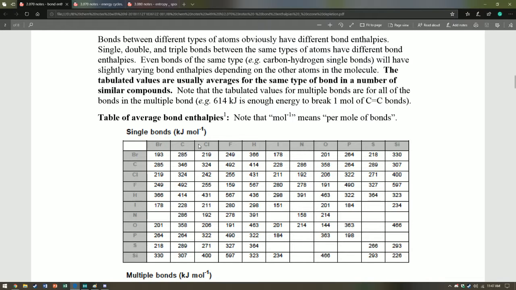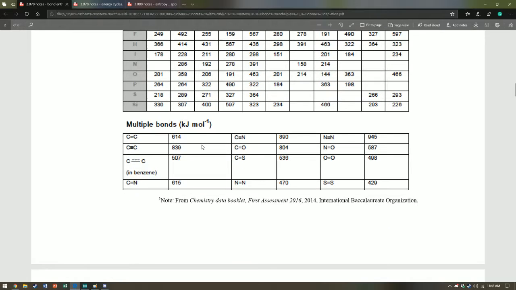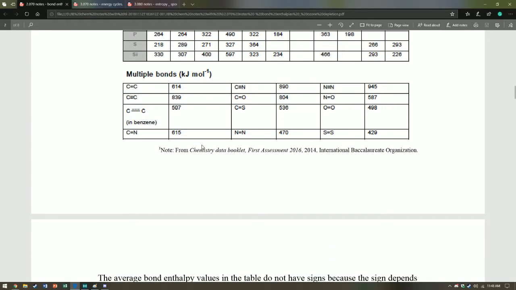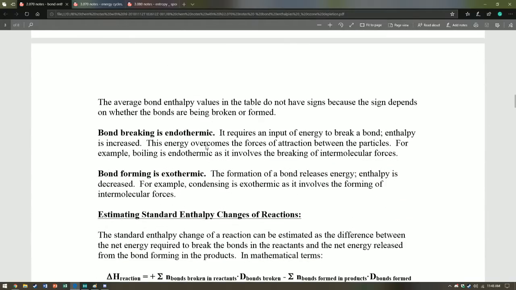Know that these tabulated values are averages, and averages aren't perfect. For example, when you go into topic 11, you'll understand the meaning of hydrogen environment, but the type of chemical environment can greatly impact the bond enthalpy. It also only takes into account the fact that everything is gaseous, and not everything is gaseous. So those are a few reasons why bond enthalpies aren't perfect. Nonetheless, they are useful, and there you go.